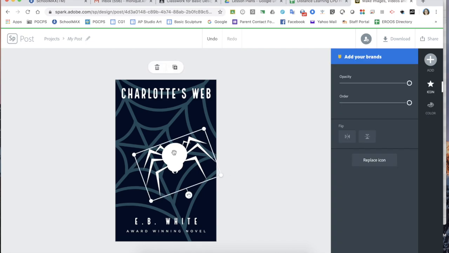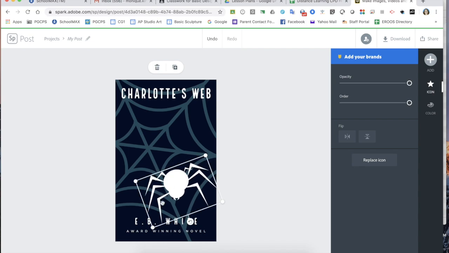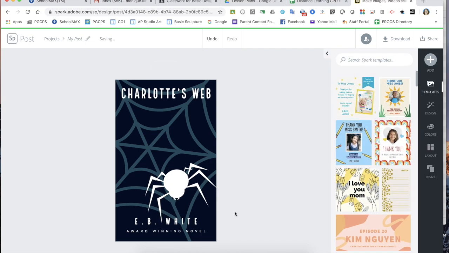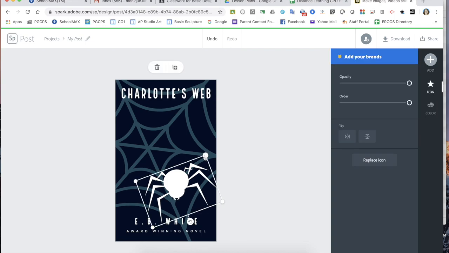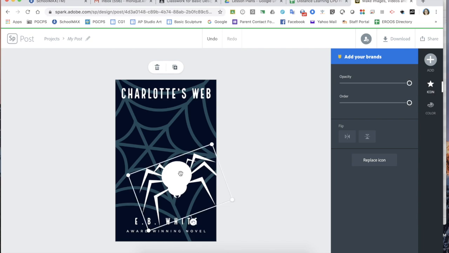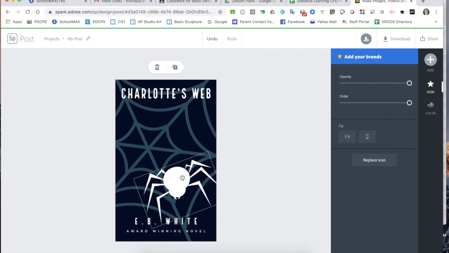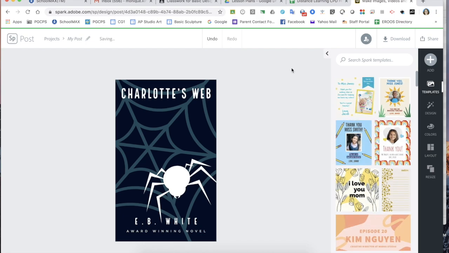So now I'm going to take my spider, I'm going to move it down, and just for interest, I'm going to put the little spike of that little leg into the text, because it's Charlotte, right? It sort of adds interest, and I think I might make it a little bigger. The book really isn't all about a spider, right? But Charlotte has a big role in the book. And there I have done my first cover, okay? If I want to change the background, I can change the background, but this is draft one, right? I've done one draft of my new version of Charlotte's Web cover.